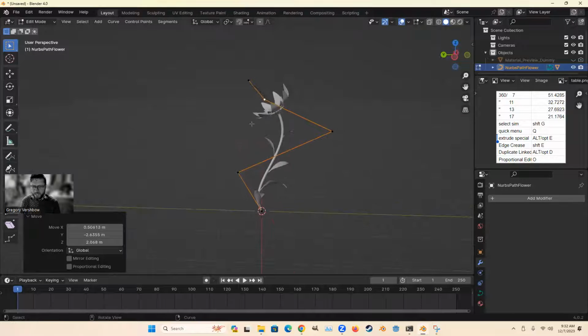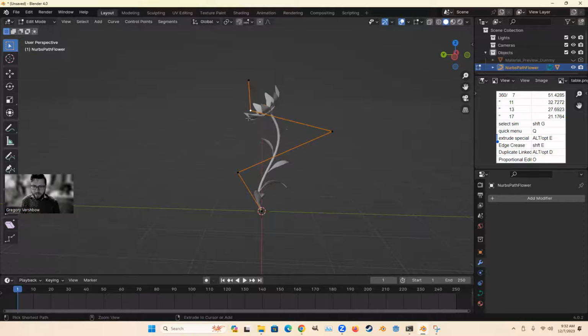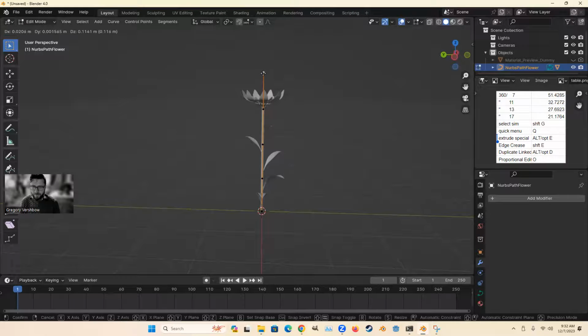If you don't want the flower to get distorted by the curve, sort of keep a few points straight around it.